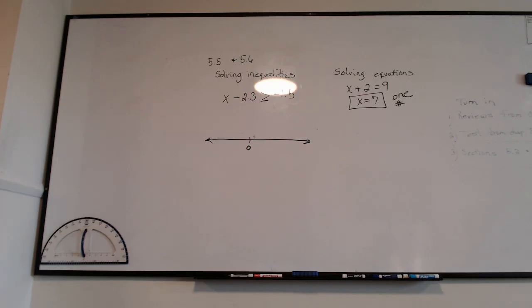That's my first step going to be. What do I want to get rid of? It's by the x, the minus 2.3. So how am I going to get rid of that? What am I going to do? Well, you're adding. Correct, add 2.3. I heard it whispered over there. So we're going to add 2.3 on both sides.